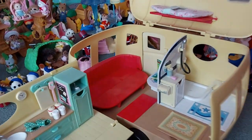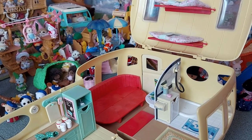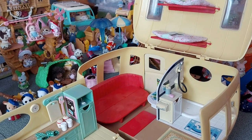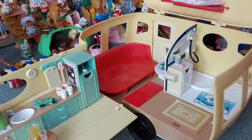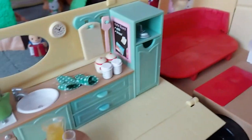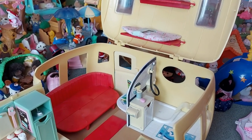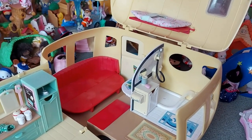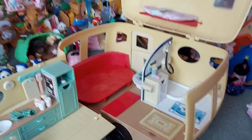So my favourite thing about the caravan is probably that it can accommodate a family of four a lot better than some of the houses can. Because if you think, it's got a bathroom, a kitchen, a living area, which also is the parents' bedroom, and children's bunk beds. That's more than enough space for a family of four with two parents and a brother and sister.